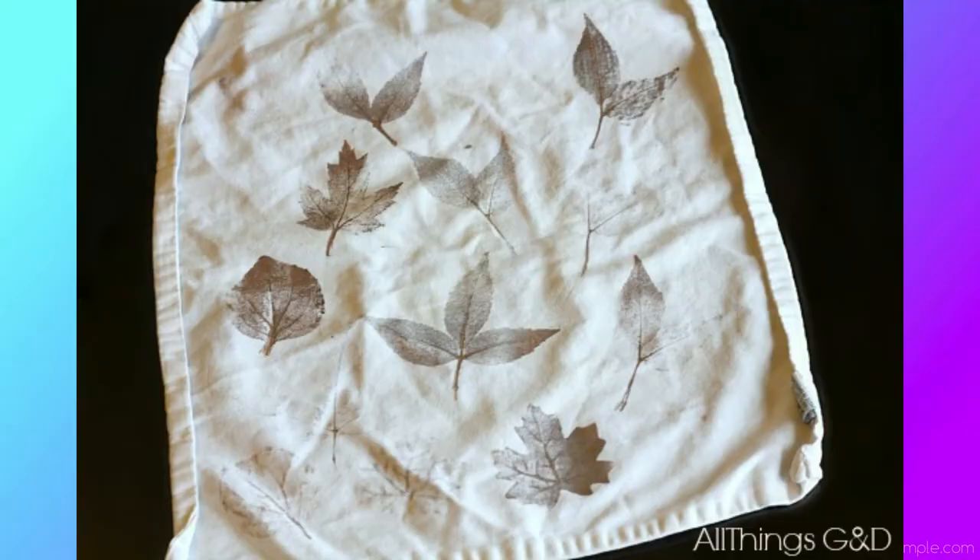You should probably practice on an old napkin before you put it on the actual one you want, so you can figure out if you can do it well. You can also test out a variety of leaves — some are better than others. The thicker and bigger the veins, the more detail you'll get. As for washability, someone in the comments asked about this and the blogger said they tested the napkin through the wash and it came out just fine — nothing came out. Just make sure you don't use washable paint; check the fine print on your bottle and you'll be fine.